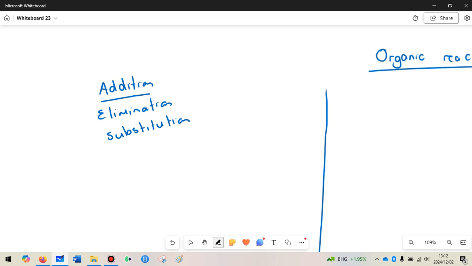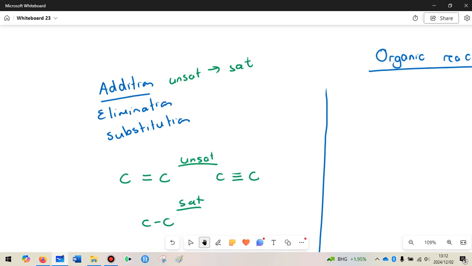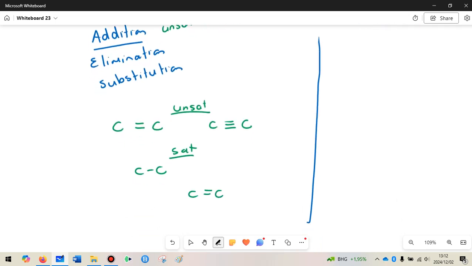And the way you figure it out is by looking at what happened to the substance. Did it go from saturated to unsaturated or vice versa? So first of all, addition reactions, we take something that is unsaturated and we make it saturated. So what does that mean? If you've forgotten, unsaturated means that there are multiple bonds between carbon atoms. So a double or a triple bond between carbons means that they're unsaturated, whereas saturated means there are only single bonds between carbons. So during addition reactions, you take something that is unsaturated, that has, let's say, a double bond between carbons, and you add something into it, and you make a saturated compound.